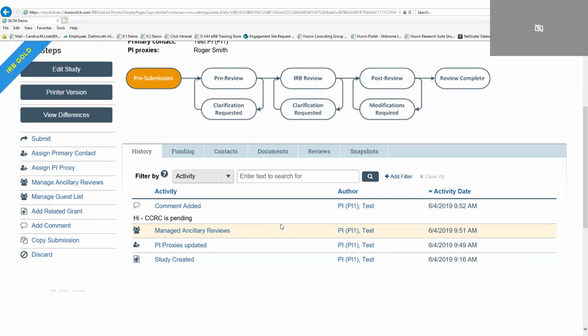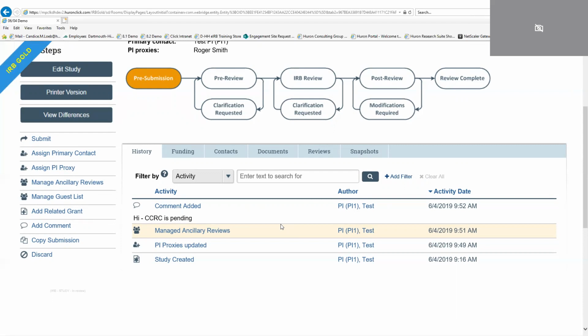Right, because whenever something is in your bucket, if it's in pre-submission, that means it's with the study team. Once you move over to pre-review, you've got it into the IRB office. As soon as it comes into clarification requested, now you've moved it out of our bucket. You can't actually do anything with it until you submit a response. So you have to submit a response to that clarification requested to get it back into pre-review so that we can actually do something. So you'd still like us to add a comment and submit the response? We can't just submit the response?